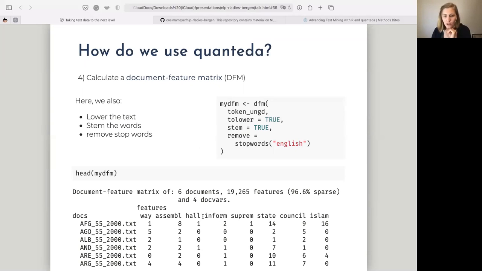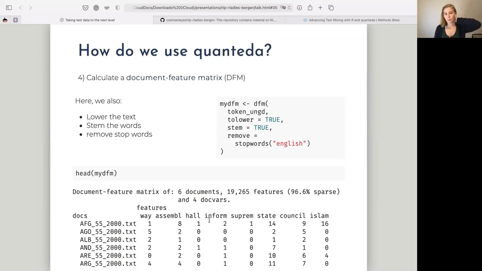For instance, if you look at inform, it probably has been informing or information or something like that before, and it became inform. Then quanteda counts how often inform appears in the document from Afghanistan and how often it appears in the document from Argentina. And you get your document feature matrix.